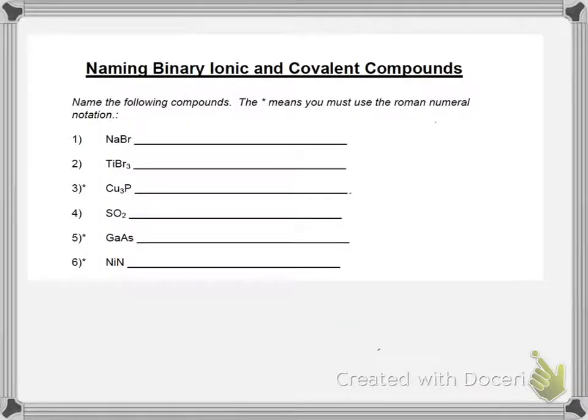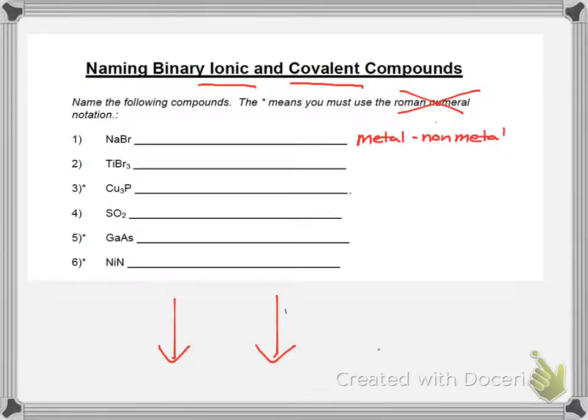Another part of your work involves doing this sheet, which actually continues on. You'll notice that you'll have to do both ionic and covalent compounds on this sheet. We're going to skip the Roman numeral part like before. Let's do the first one. Now remember, you have to decide first if you're going to use the ionic rule or the covalent rule. So in this case, we have sodium, which is a metal, and bromine, which is a nonmetal, bound together. That means we're going to assume that it's an ionic compound. Therefore, we'll use the ionic name sodium bromide, no mono or anything like that.